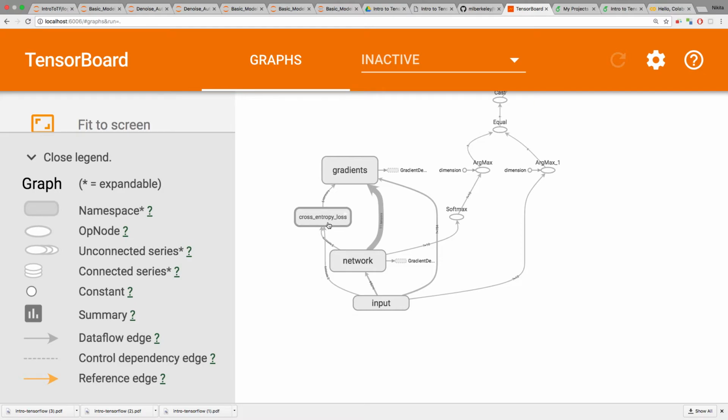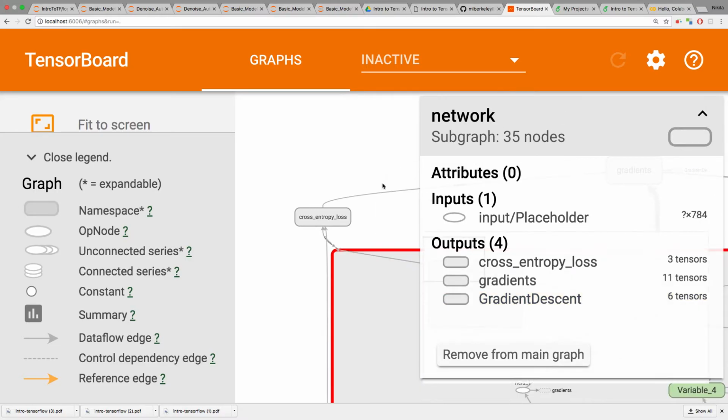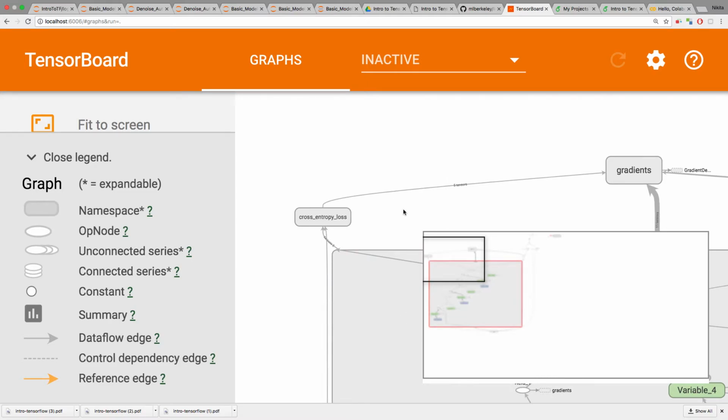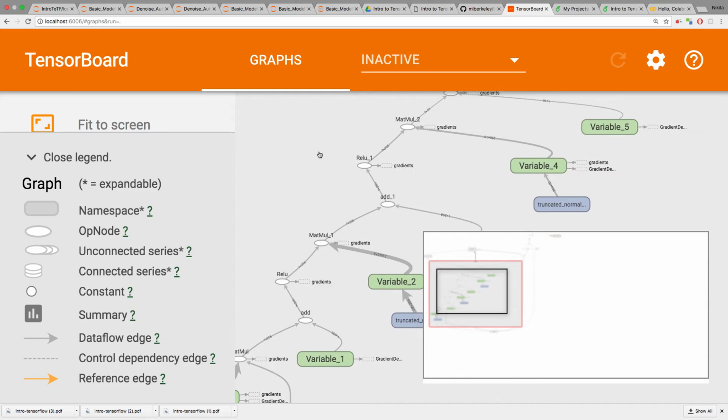So you can visualize it over here and see, is my graph connected up the way I want it to be, or is something that's not supposed to be connected actually connected. And also, if you want to see what's actually inside the network, you can click on the plus button. It looks a little weird because it's in zoomed in view, but you can see the original graph over there, so you don't lose that.